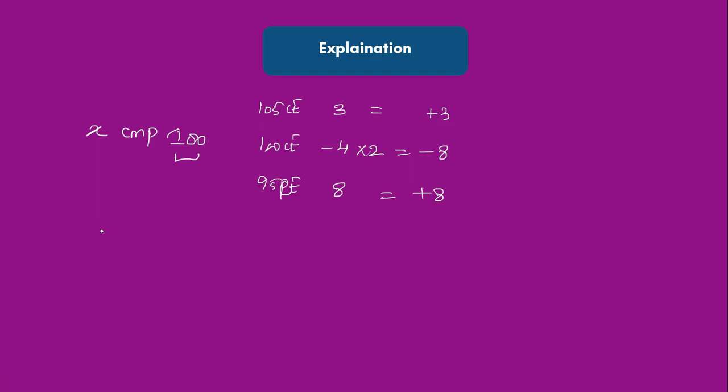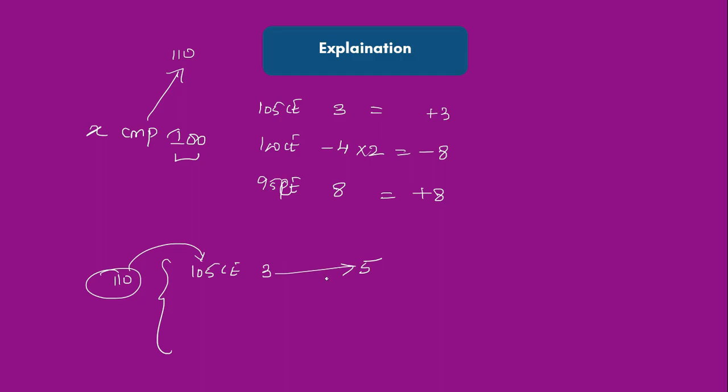So now let us see all the possible scenarios. Suppose say the stock from 100 goes to say 110. What would happen at 110? The 105 call, which is at 3 rupees, on the day of expiry would become 5 because the difference between 110 and 105 is 5, and we know that on the day of expiry only intrinsic value, that is 5, will be left. So we'll have a 2 rupees profit because we bought at 3 and we are selling at 5. Now what will happen to 100 call? 100 call from 4 would become 10 because the difference between 100 and 110 is 10. So I'm getting a loss of 6 into 2 because I've sold two lots.